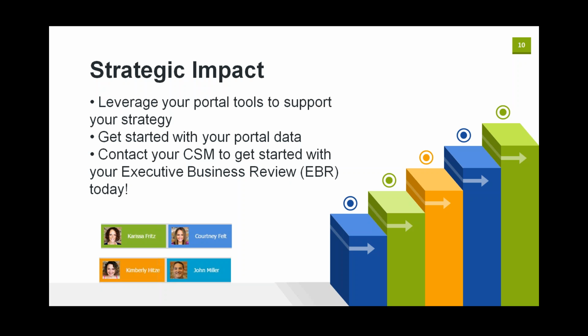Fantastic. All right. And again, I'll just highlight a couple of those other examples, kind of highlighting where that may come through. So if you're wanting to get started in pulling data directly from a live source, and you're looking for some examples to get started, those are some of the things that our team would be very happy to help you with. Again, just tying directly into your portal.